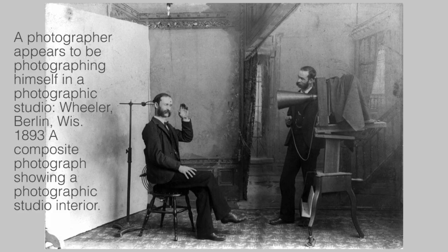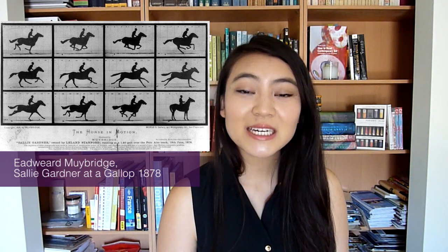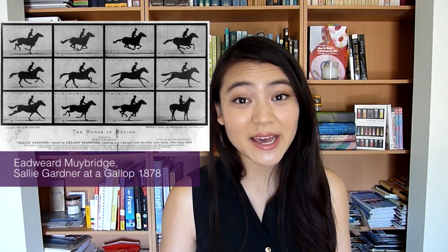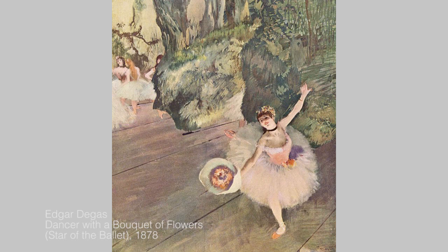Perhaps the most crucial desire of the Impressionists was to paint as the human eye sees, and the rise of the camera drastically influenced people's perspective of vision and how it works. We might take it for granted today, but for the first time people were able to see what a frozen point in time looks like. Artists worked quickly because outdoor conditions change very quickly compared to a controlled studio setting, and they also aimed to create an impression of a scene, which, much like a camera, fixates on one moment in time.